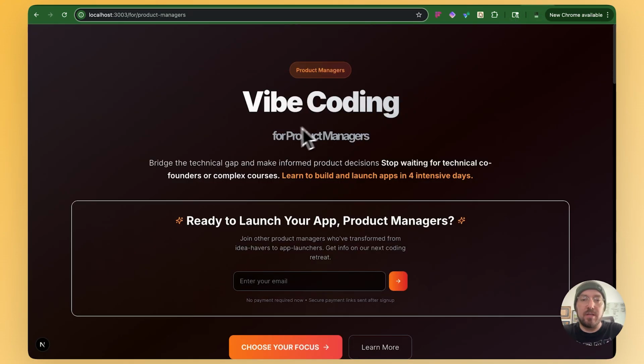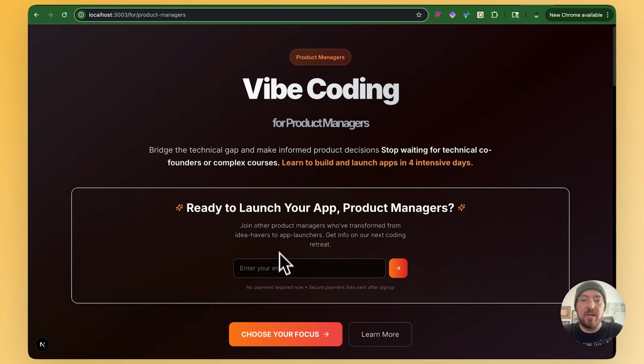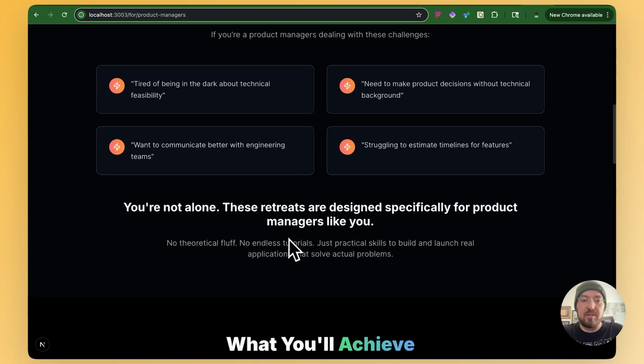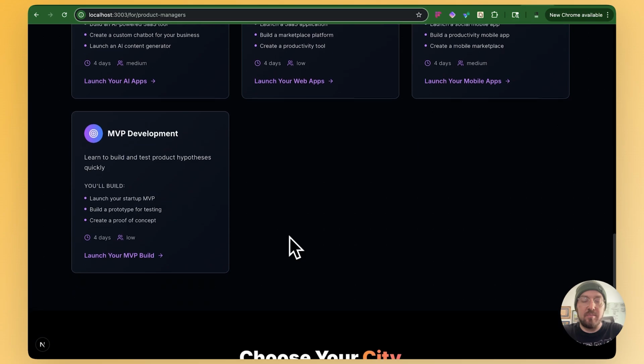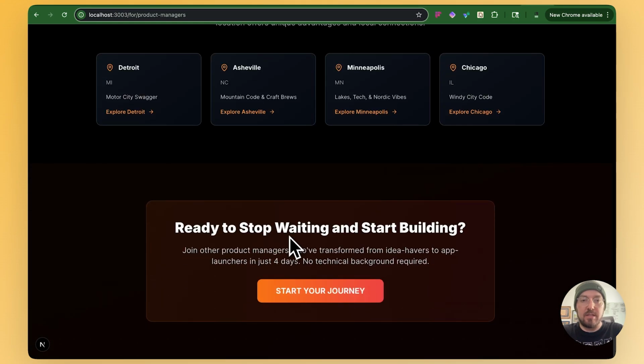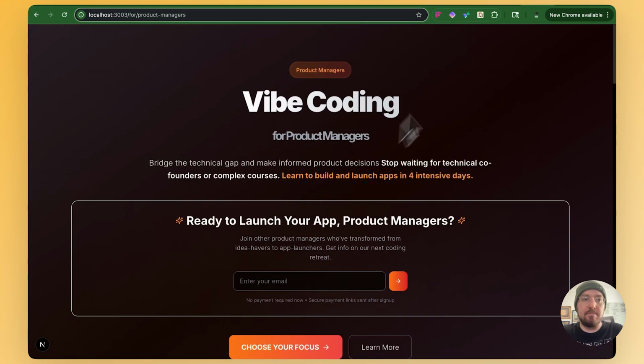And the outcome is this. We have a call to action, and then some kind of sales-pitchy landing pages that will connect on the Google SEO algorithm. So again, all of this was done in Cursor and V0.